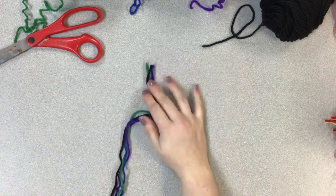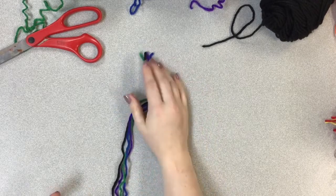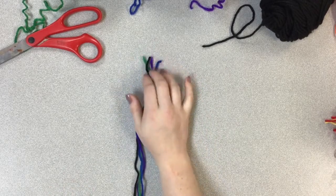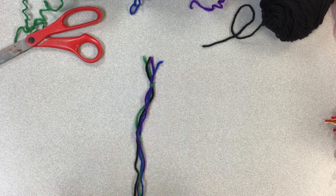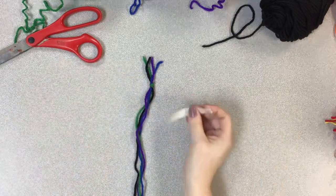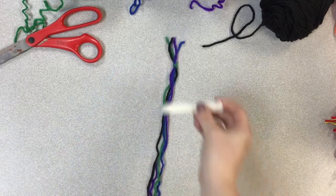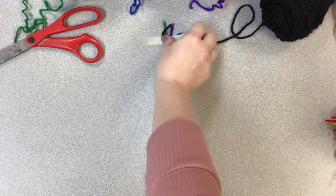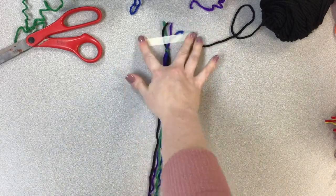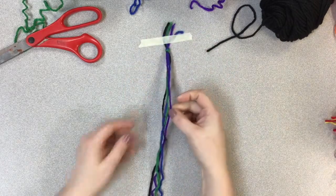Now we're going to tape this to the table, and you want it kind of close to you because if it's too far away, the tape will come off easily. You'll have to keep on taping your strings down. So I'm going to use just masking tape and tape it nicely to the table. Okay, then I'm going to put my strings in the order that I want.